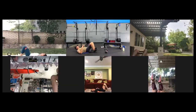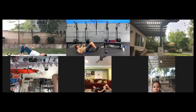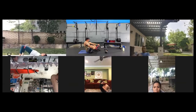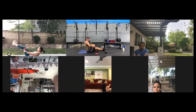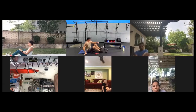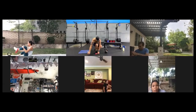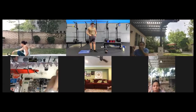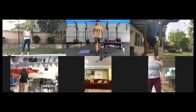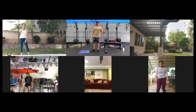Good, once you're done with your 15 glute bridges, take a small break, get about 20 seconds, and we're going to go into those curtsy lunges. Curtsy lunges coming up. Here we go.